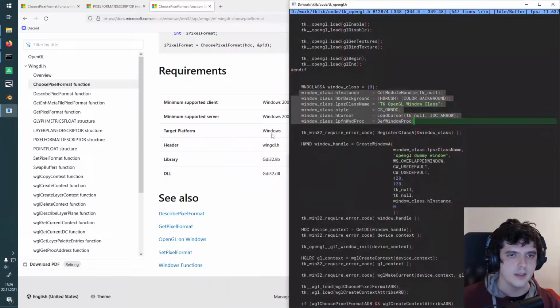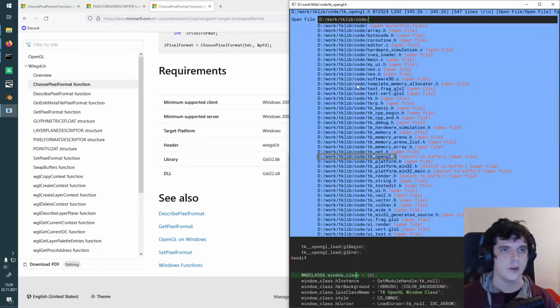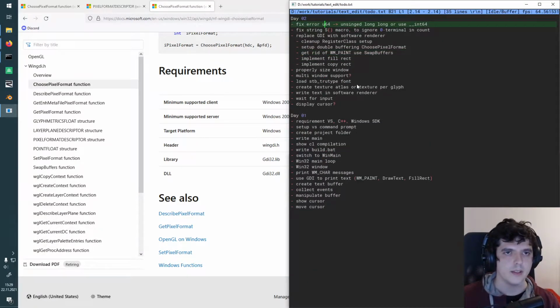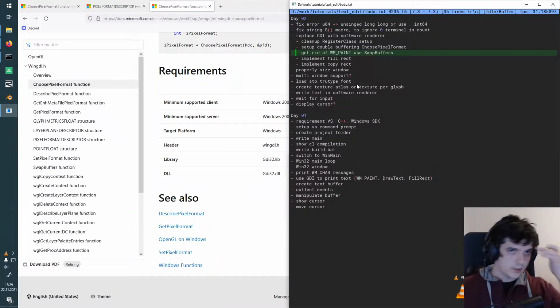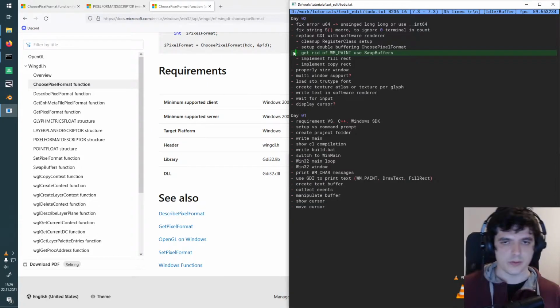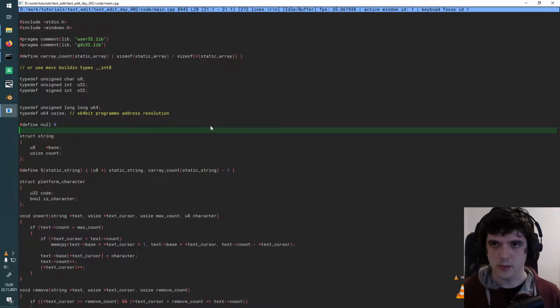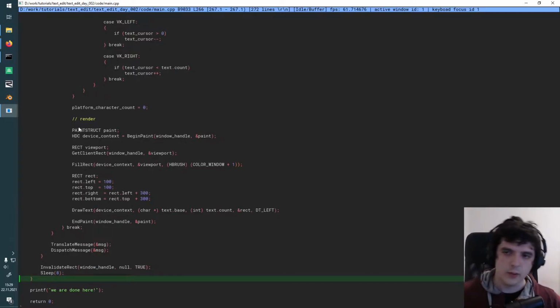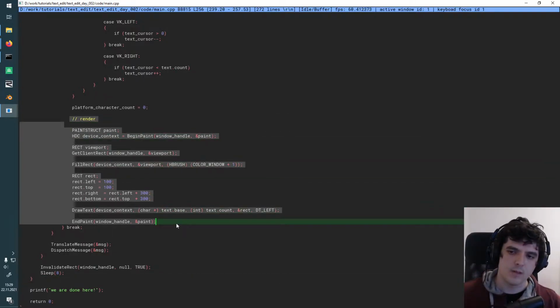So next thing on the list, if we follow our nice agenda for today, is swap buffers. So we want to get rid of WM_PAINT and use swap buffers instead, so we can have double buffering properly. So previously we did all this in the paint event.